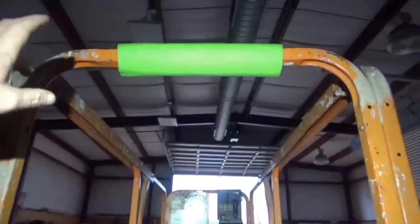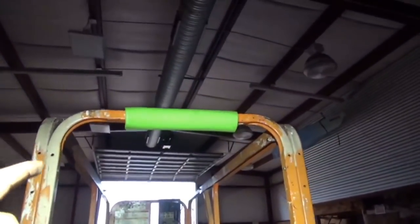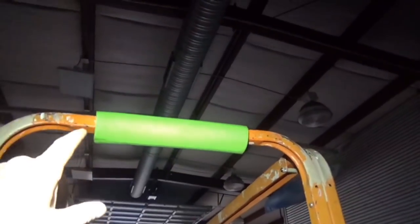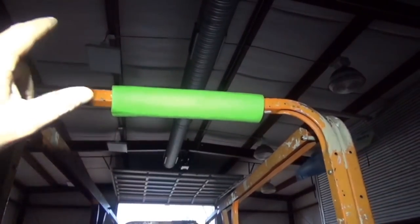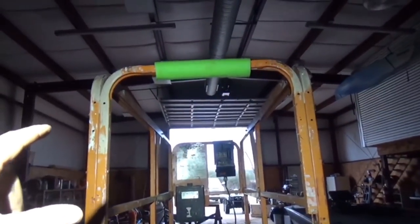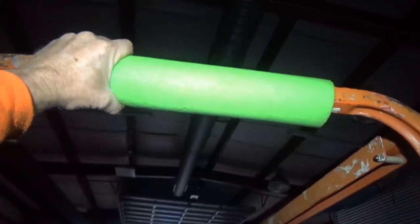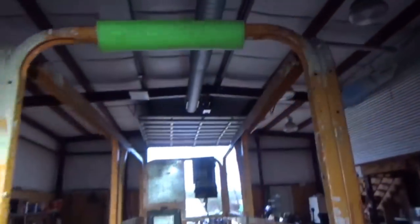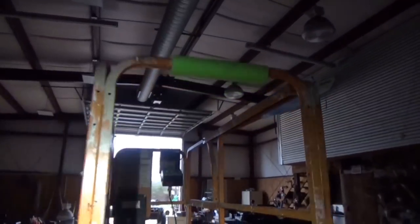I don't mind confessing it because I'm still hurting from it. You climb up on this thing right here and you've got that bar right there. The first three times I did really good. Then I got excited when I got the first one up and went to jump back up here — and I literally tried to take my head and take that bar slap off right there. I clanked my teeth together so hard. I saw stuff flying around in my vision for like three minutes. So that's why this green pool noodle is right there — so I don't do that again. My head is so sore.